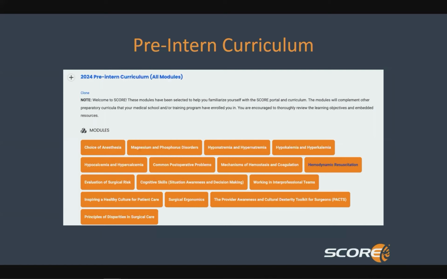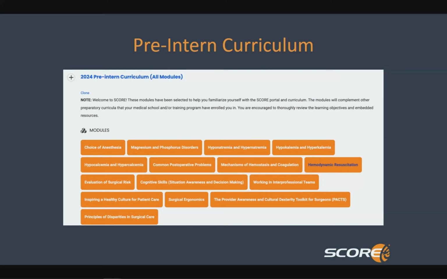The pre-intern curriculum, hopefully you know about this. You should have received an email about this if you're a subscriber, it's open now. This is a program between Match Day and the start of residency, whereby you can sign up your pre-interns. It doesn't cost you anything. We can use their current email addresses. They often don't have institutional email addresses to get them access, and we have a pretty elegant system now for figuring that out. James Giblin, who's not here, is our business analyst who does all of that work for us.